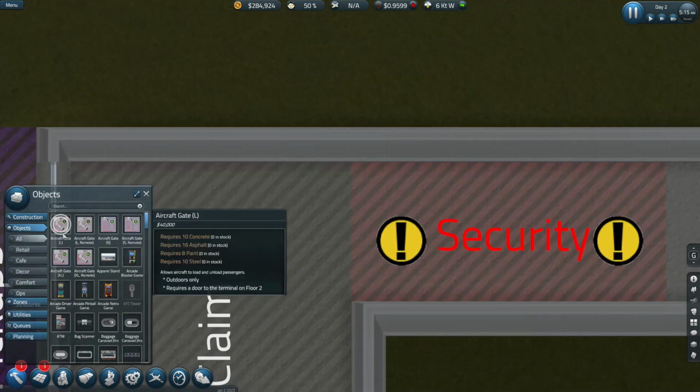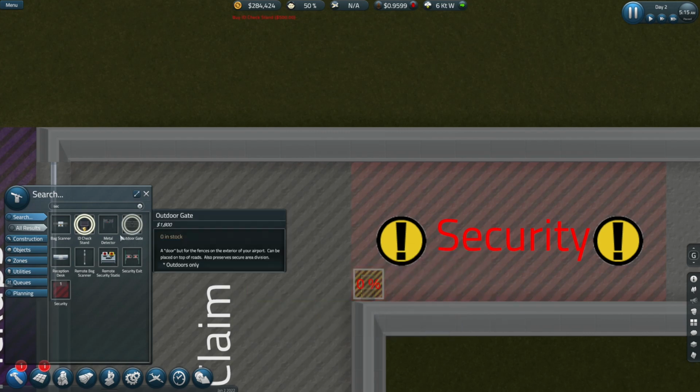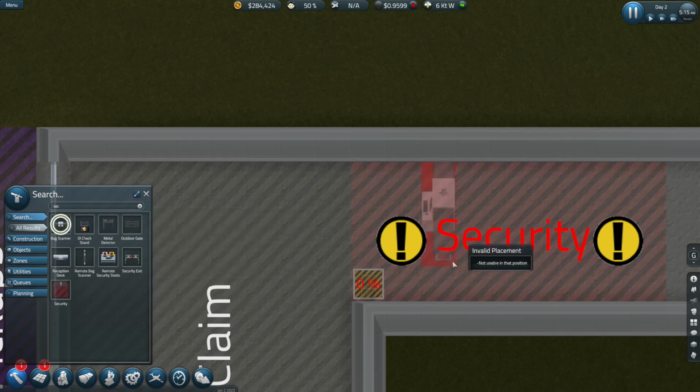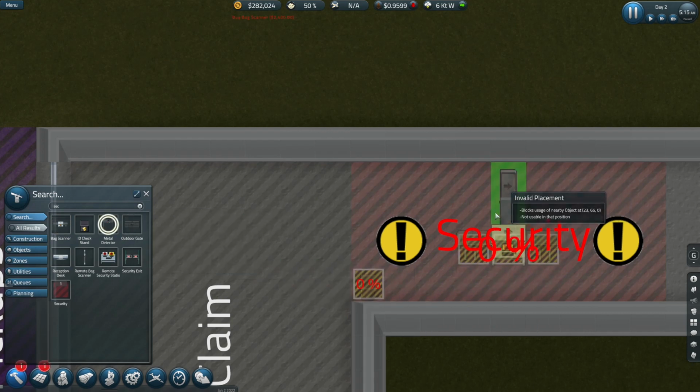Now, objects. It's under objects, under security, I think. You can do that. Yes, excellent. This is good. Now, here we've got the ID check stand. We will be doing one of them over here. From there, you need the bag scanner. Okay, and it needs to look like this. And the metal detector.